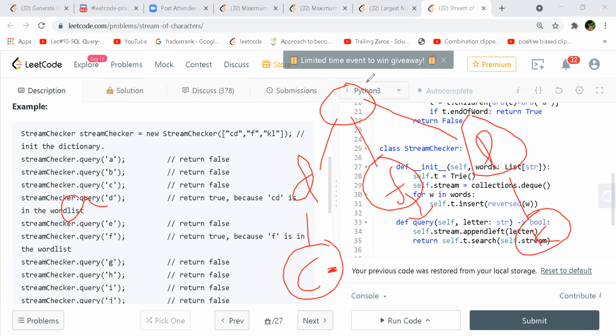In that case, you'll have D as a word and CD also as a word. So whenever you come to A, you don't find A, you just go to B. If you don't find B, then you come to D, right? As soon as you come to D, you see that D is a word, so you return true immediately. Yeah, that's right.